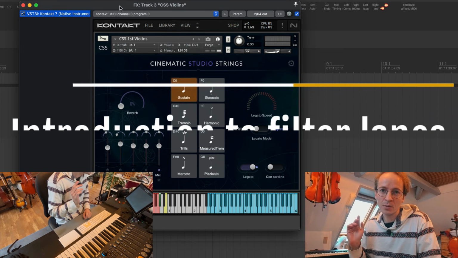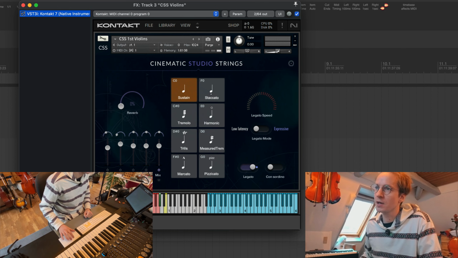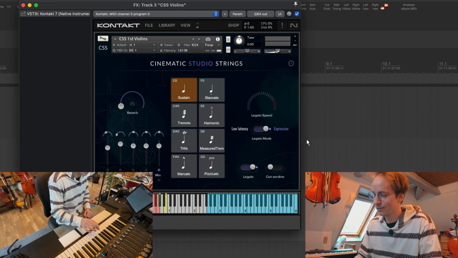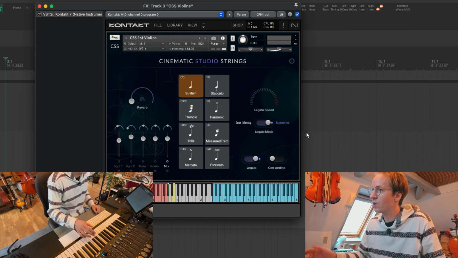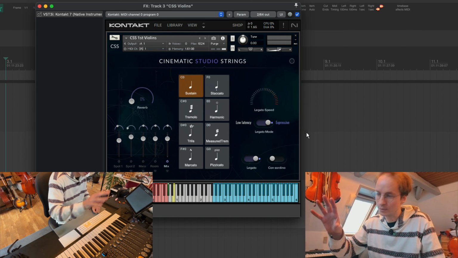Okay, so now I want to jump to one of the more difficult instruments to control, which is Cinematic Studio Strings. What's really interesting about this instrument is that if we have this expressive legato mode, a lot is going on. The first thing is that when you press a note, it's a little delayed. It has like a 100 millisecond delay because it needs to start the note.